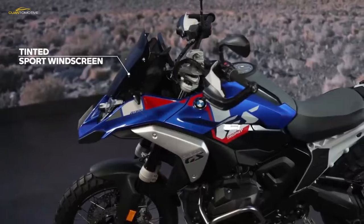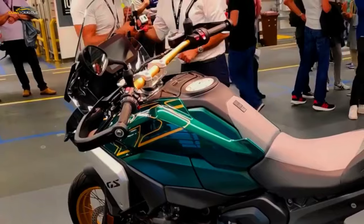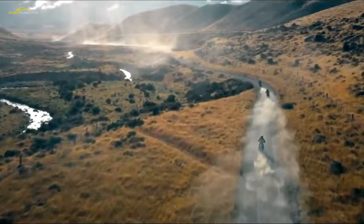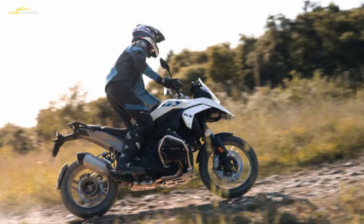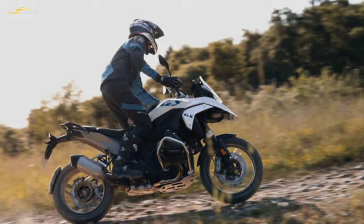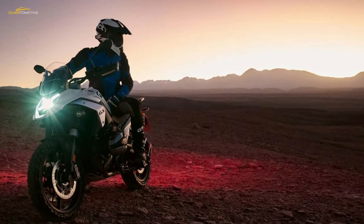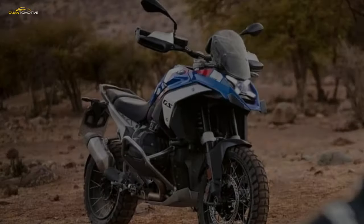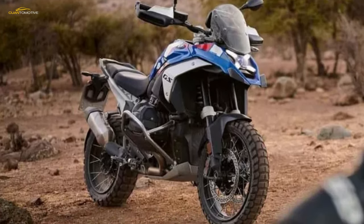For years the GS has generally been considered one of the most comfortable motorcycles money can buy — upright, relaxed, spacious and unstressed. Many consider it an even better bike for covering distance than BMW's own R1250RT Tourer, thanks to the GS's more generous legroom. So all eyes will be on whether the 1300 can match the same level of ergonomic luxury. BMW aren't giving us much to go on for now, only describing that the ergonomic triangle of the new R1300GS has been optimized for a sporty, relaxed riding position, but not offering any details of how it compares to the 1250.